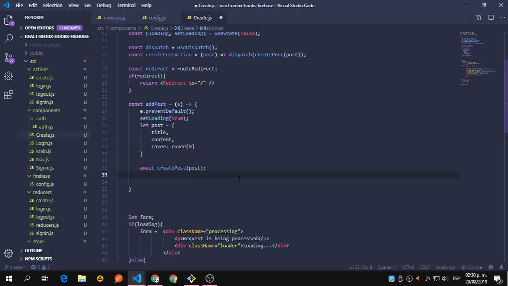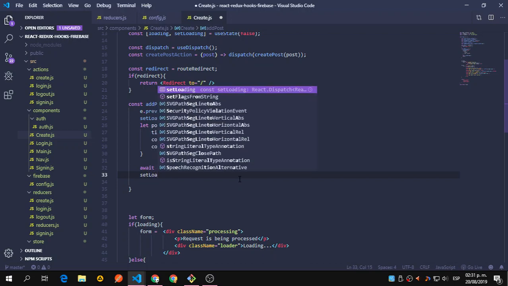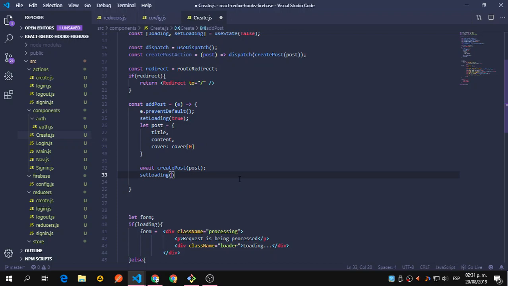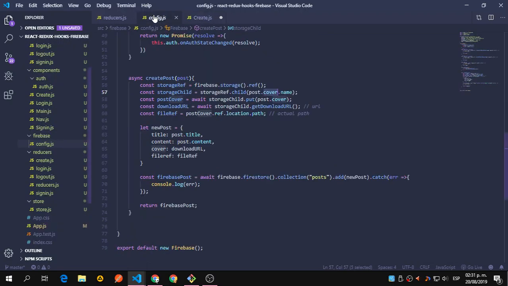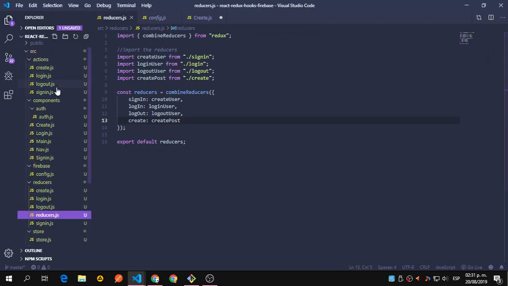So now once that is done, we set loading, so we need this one to wait until that is done, and then we're going to set loading to false. Remember also that this is not returning anything, right? Let me go to the action.